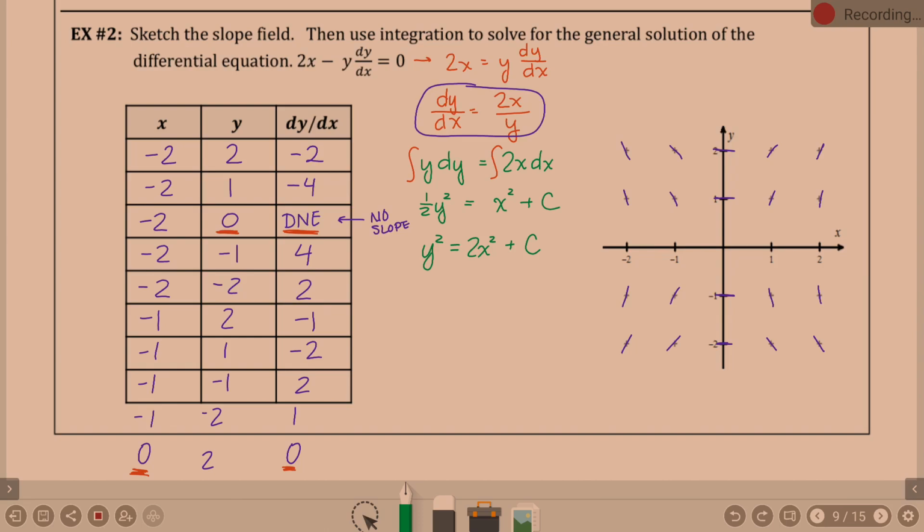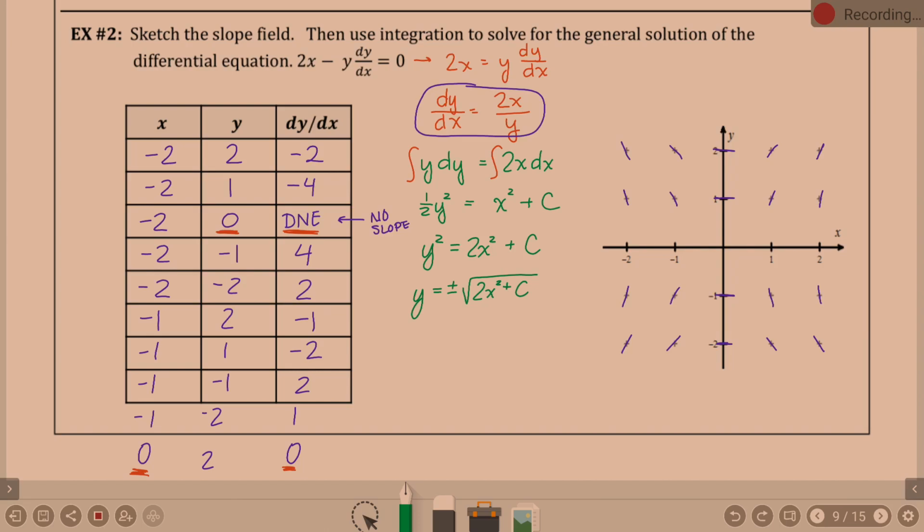Officially, if we solve this for y, what's one option? y equals the square root of 2x squared plus c. What do you have to do when you take the square root on both sides? A plus or minus. Now, to be honest, I don't know if I'm going to comprehend what that looks like. y equals the square root of an x squared graph. I don't exactly know if I'm going to figure that one out.